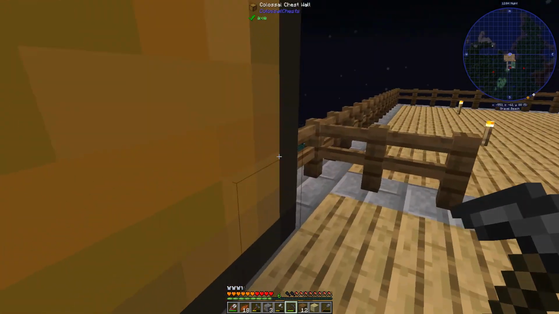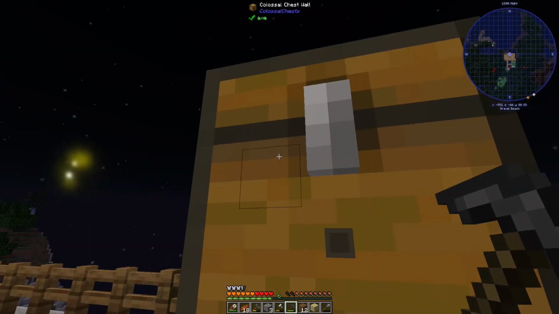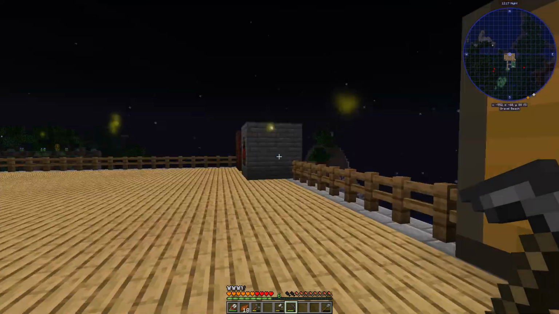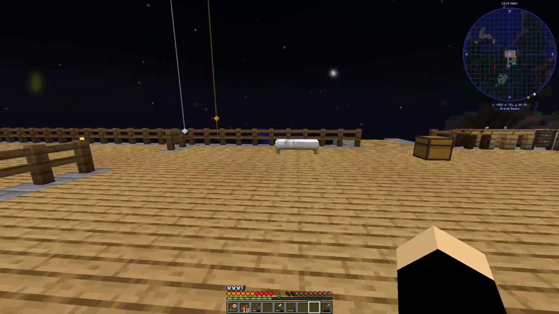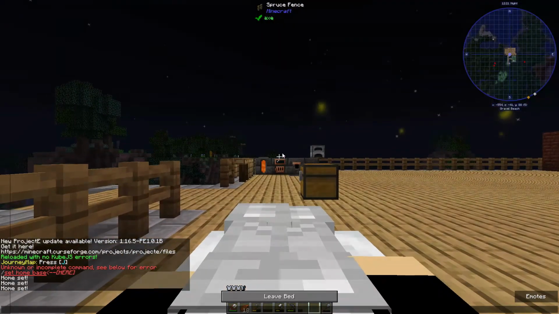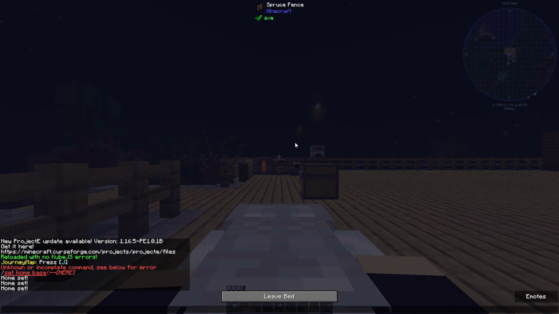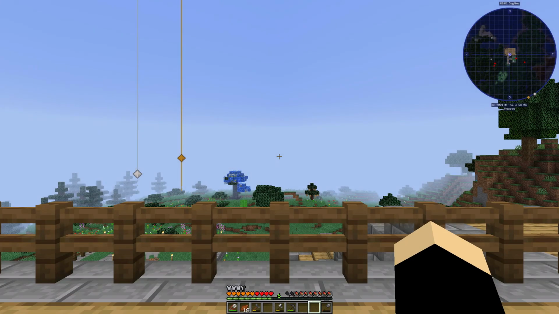I know it's not the most exciting episode, but storage is a huge part. And I got the sort button. Hell yeah. Drawers are in this pack, so I'll probably make a bunch of drawers off camera and set them up.